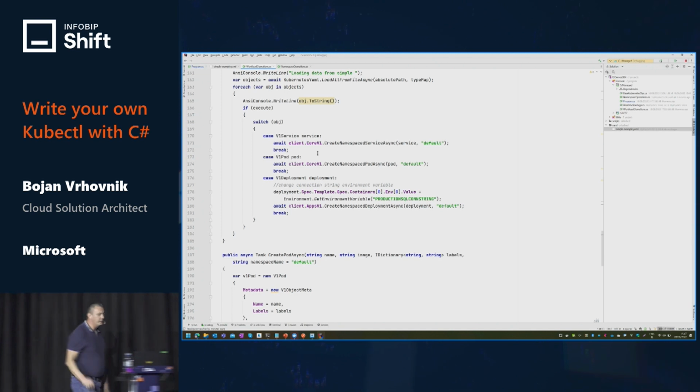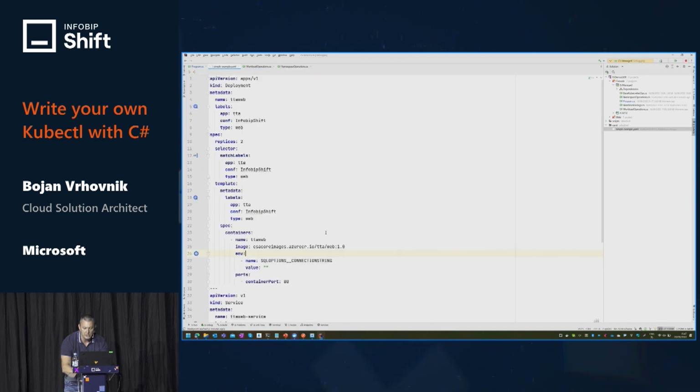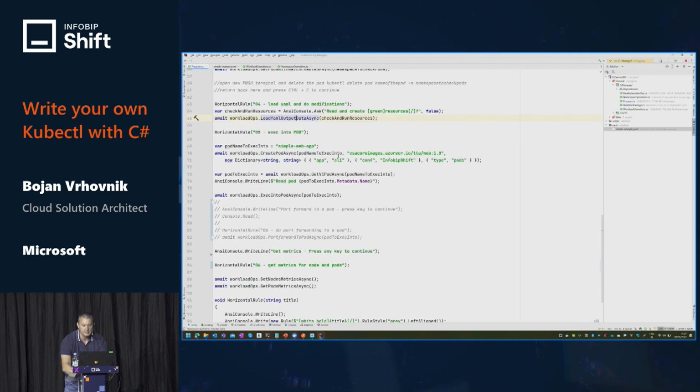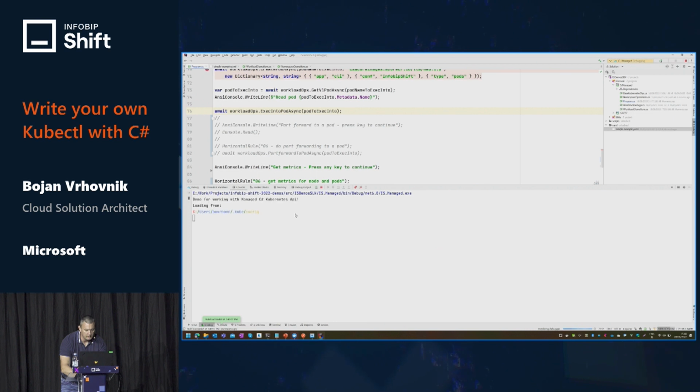For example, if I'm getting from the YAML file that it contains a service, create a namespace service. If it's a pod, create a pod. If it's a deployment, because the deployment has an environment variable which is called production const string, I can then go and change that production const string, which is called a little bit different. That's why it didn't work. And then I can execute the whole operation, right? Let me exec into the pod so that you can see how that works. Let me repeat this procedure. It will run.